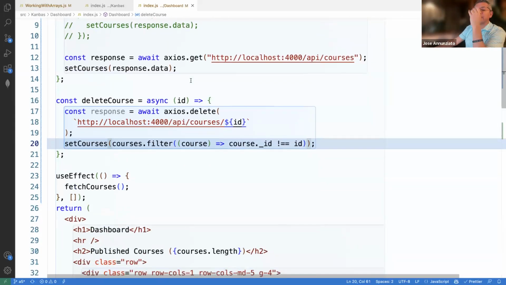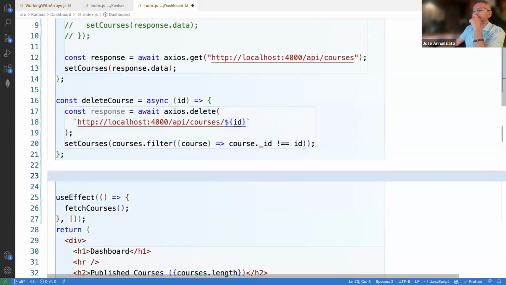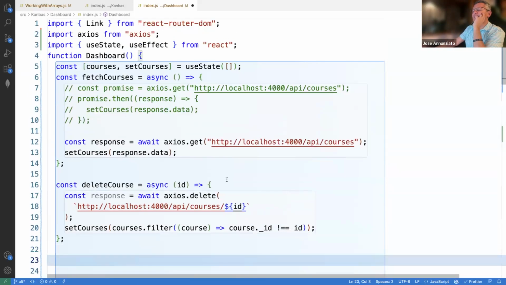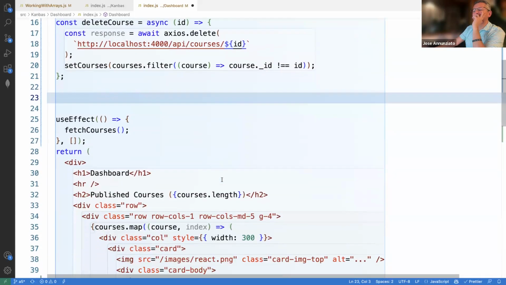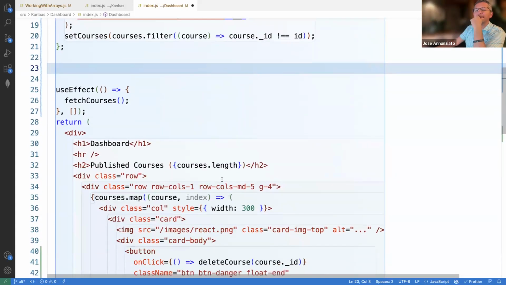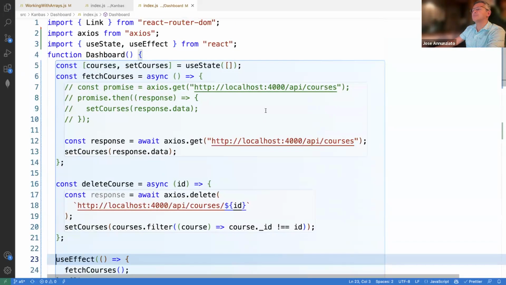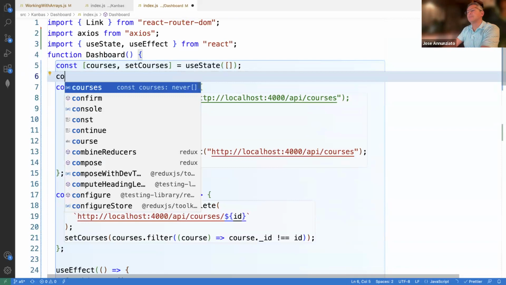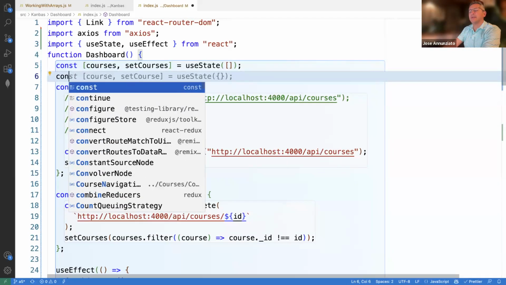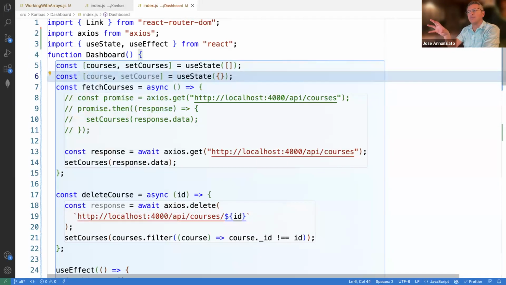Then let's create a course. For instance, I'd like to have an input field where I can type the title of my course. So I'm going to create a little state variable, so I can implement a local form where I can edit the course.